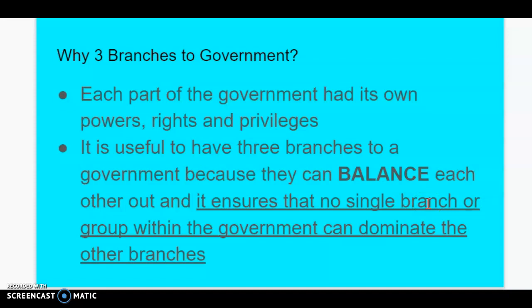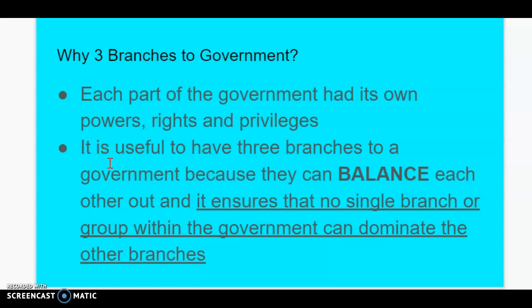And by having three branches, that the Romans did this, it meant that each branch has a vote on something. And if two of the branches decide on something and the third branch disagrees, then the majority is two-thirds of those branches agree on something. So they would make a rule or a law or declare war.